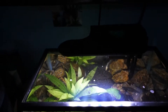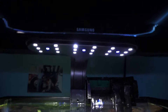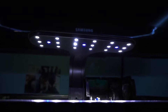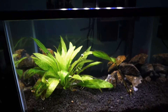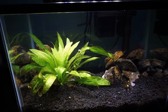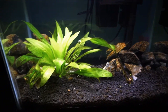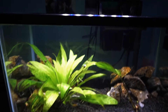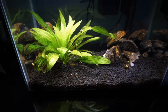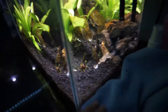It's the same brand, the same kind of Aqueon clip-on LED hangover light, except this is the less bright version — it doesn't have quite as many LEDs. That other light was just putting way too much light in the tank and we would have been growing twice as much algae. As you can see we've got a bunch of brown algae going on, which is a good thing, but this light is plenty bright for this tank and for the plants as well.